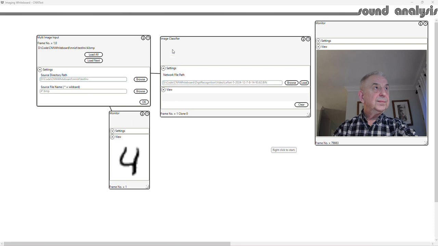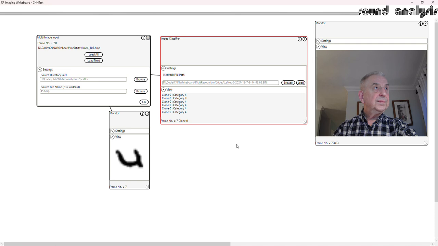And into the image classifier, I've loaded the model that we've trained. Now if I go clicking through this, we can see the test image coming up here. The category here is coming up, and that's incorrect. But this is 4. So we can see that we're getting decent results through this.